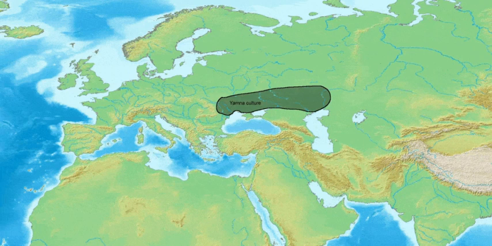Aspirated stops lose their aspiration and merge with the voiced stops, except that this counterfeeds the previous change, so asterisk gʷʰ > gʷ doesn't result in a merger. bʰ > b, dʰ > d, gʰ > g, ĝʰ > g. Asterisk e before a resonant and asterisk a, but not asterisk a, becomes asterisk a as well: era > ara, *h₂elh₂ro > *gelaro > *galaro, *gerno > *gerano.